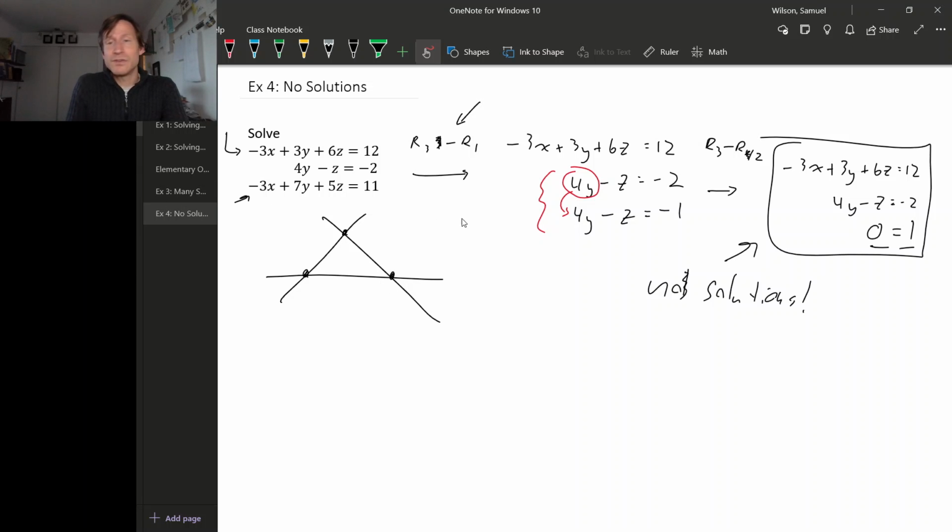So whether you have no solutions or infinitely many solutions or just one solution, doing row operations will always let you solve a system of linear equations. Now all of these examples that we've looked at are either 2 by 2 or 3 by 3, but in fact this technique of using row operations, using one variable to clear out all the variables below like this, always works to solve any system of equations with any number of variables and any number of equations.